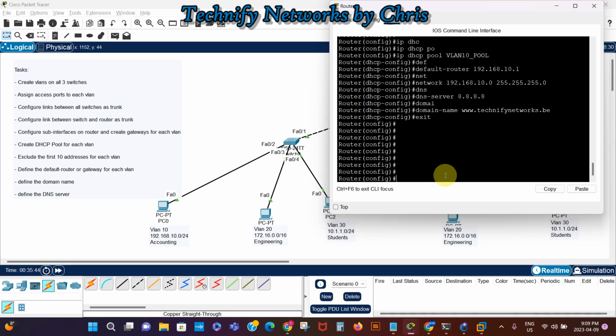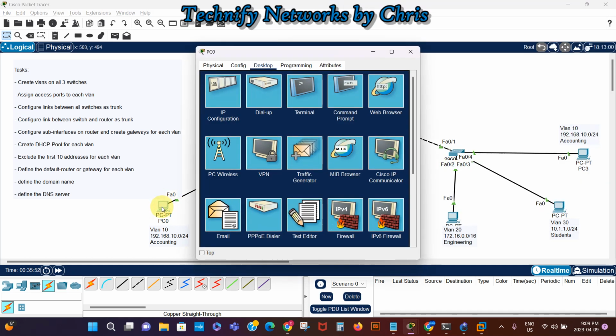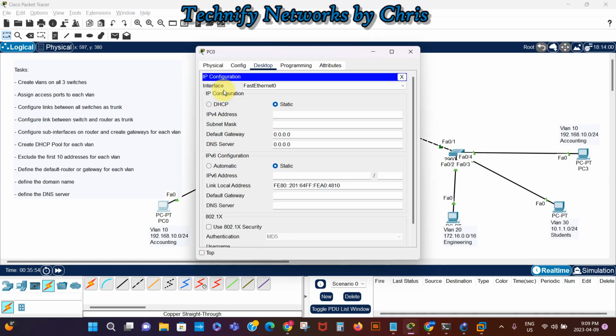So if I test that now, we should be able to get an IP address with this PC from DHCP. Yeah, you can see, and it's starting from 11. So I'm just gonna leave that and then do the rest.